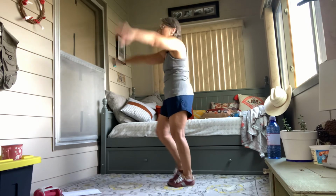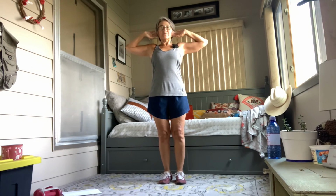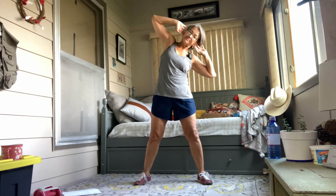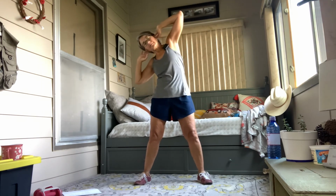Okay, inhale, exhale, fingertips behind the ears, roll the shoulders back. Nice big chest. Okay, open those legs up. Let's take a little side bend. And up you go, side bend.